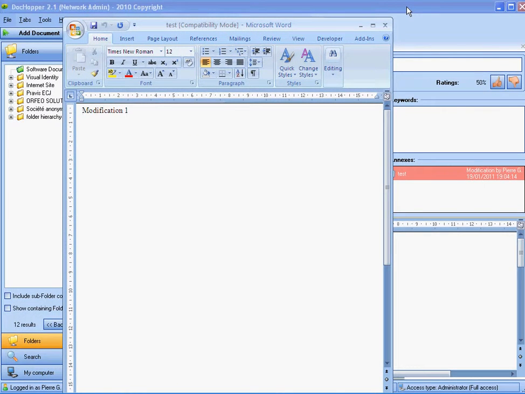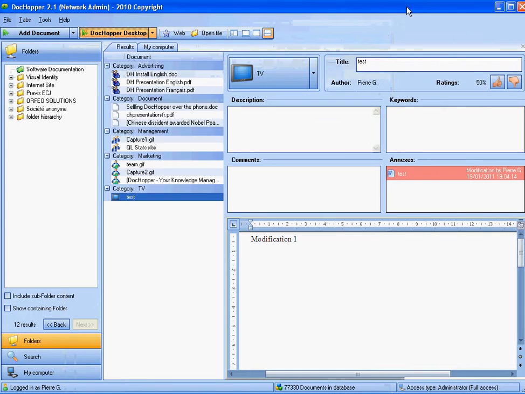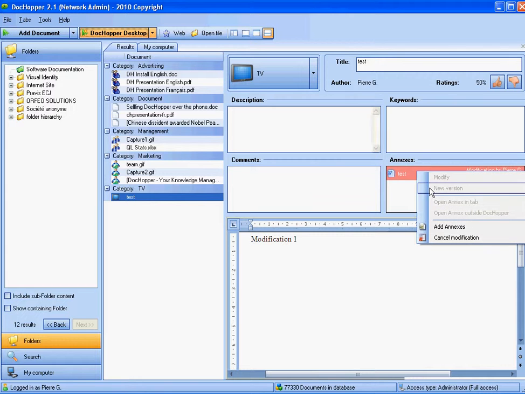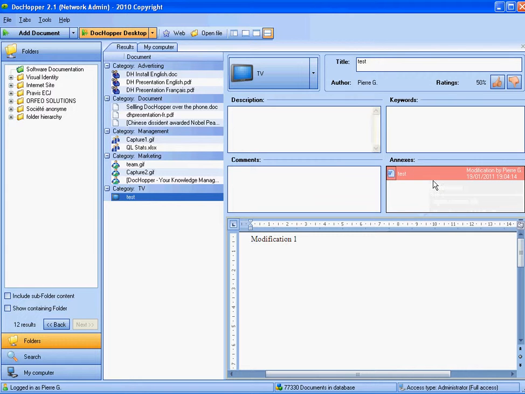If I go back to DocHopper, what I see is that in the list of annexes, now the annex is in red, indicating that nobody else can modify or create a new version, and that the person logged under login Pierre G is currently working on the annex.